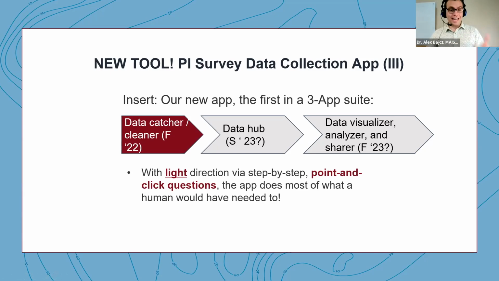So I've been designing an app that is largely like a glorified Google form. It's going to walk the submitter through a couple of quick questions so that it knows what it needs to do. And then it's going to do all that homogenizing that a human like Mike used to have to do by hand. And I will say that in its current prototype form, it takes less than 2 minutes to submit each sheet of data. And I think getting that under a minute is attainable in the long run.